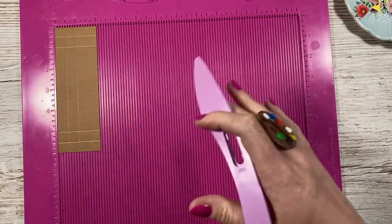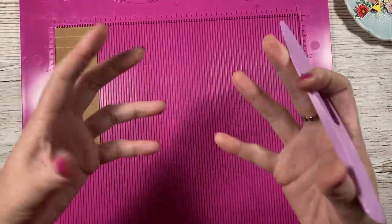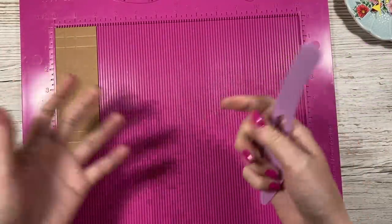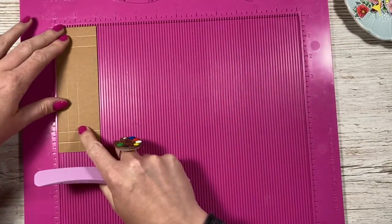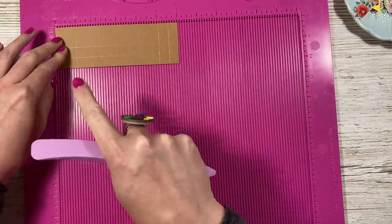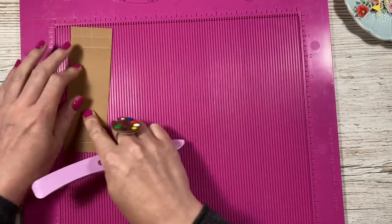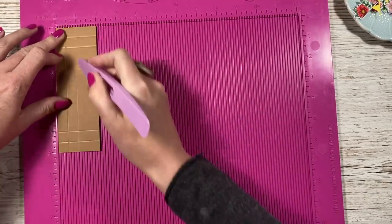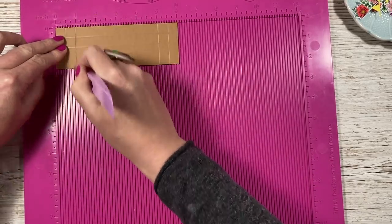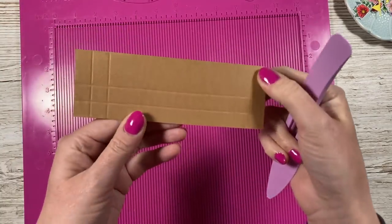You also want this piece which is for the little window planter box. This is optional — you might want to keep it flat or do a completely different theme. It doesn't have to be a floral chalkboard. When we were talking during the Facebook live, lots of people were using this for teacher's cards, which is probably where it started. This piece is 2x6 and you want to score at half an inch and one on three sides only — the two shortest and one of the long sides.